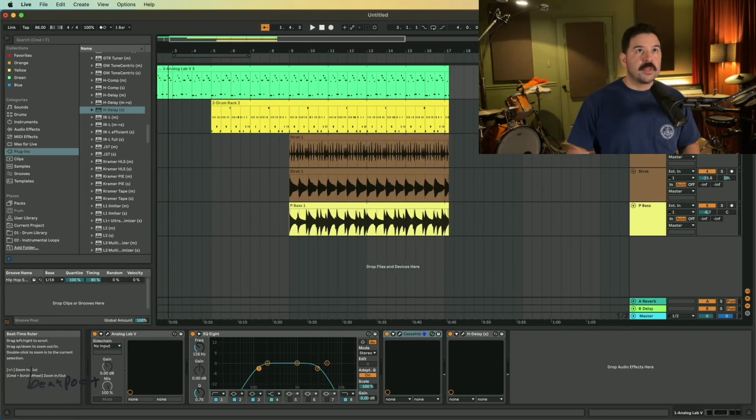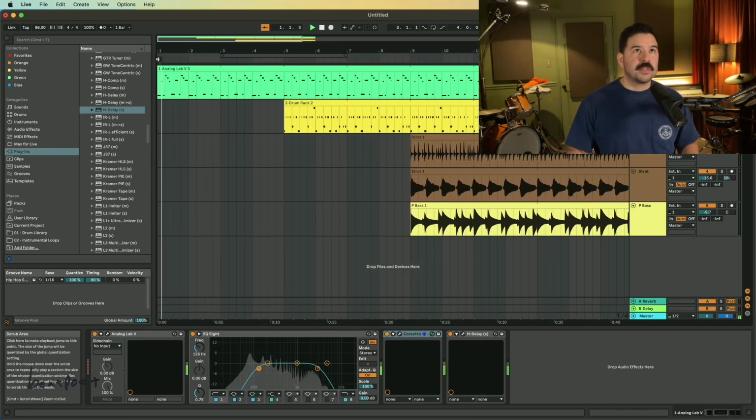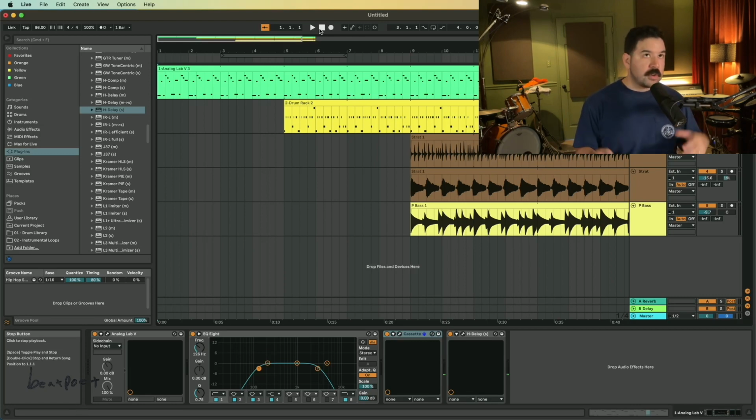Still getting used to how you zoom in on stuff. It's really weird. In Logic, you press return and it goes to the very beginning every time. So if there's a shortcut for that, let me know.